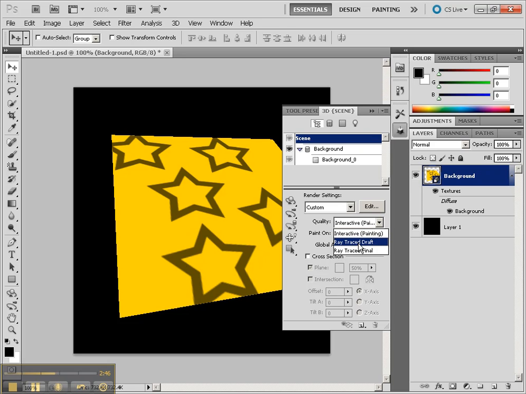But if we want to see what it might look like a little bit better, I can go to the ray traced draft mode, and you'll see it renders these boxes on top, and slowly but surely it's actually improving the view so that I get a better quality three-dimensional view. And now it's doing the final pass.